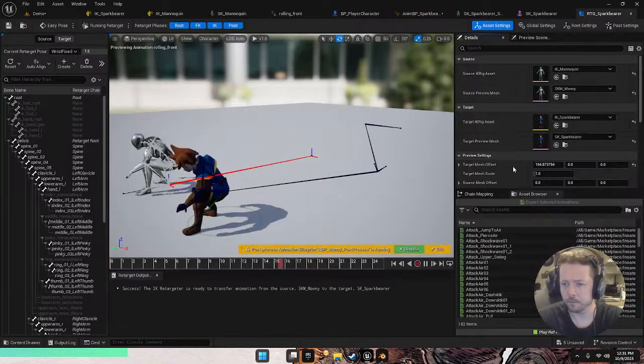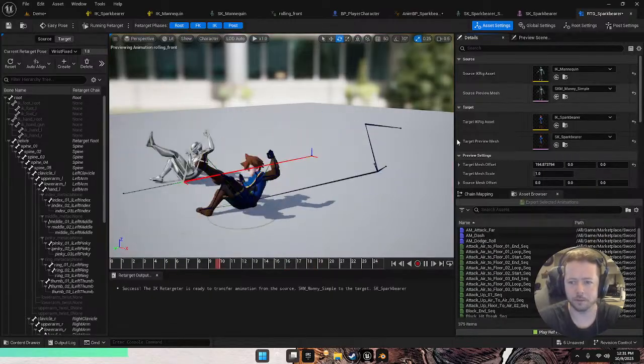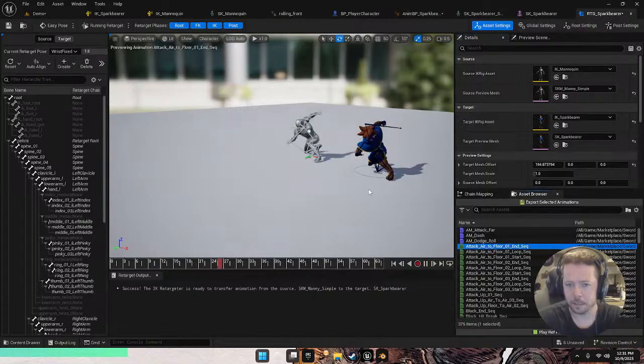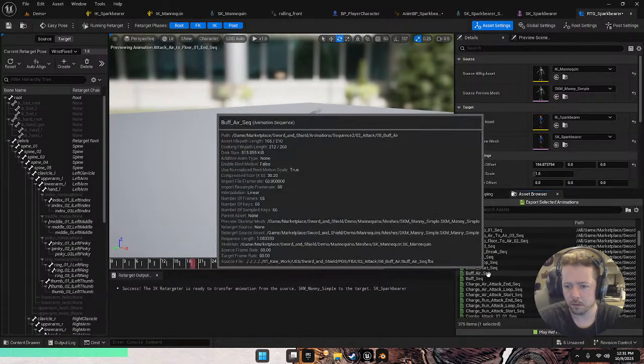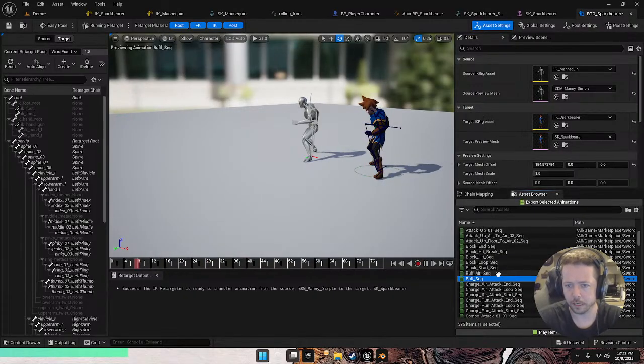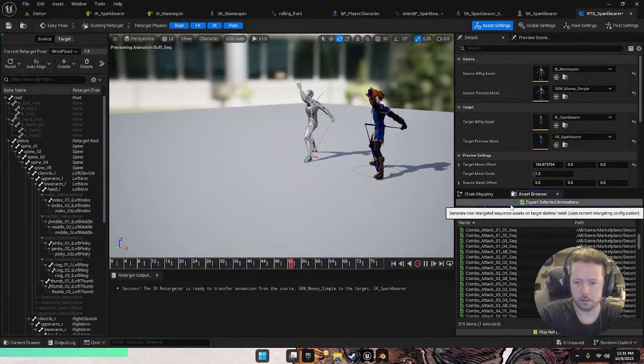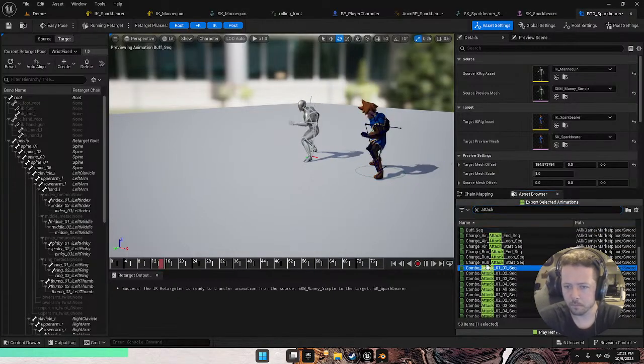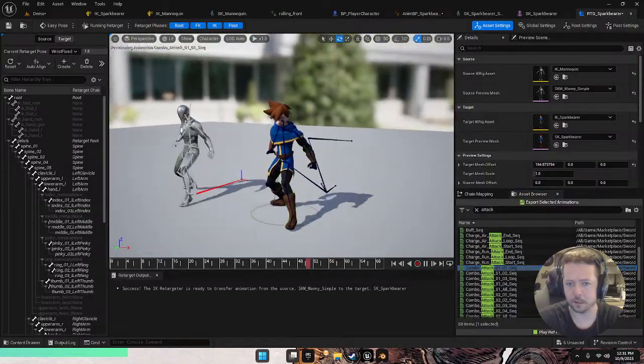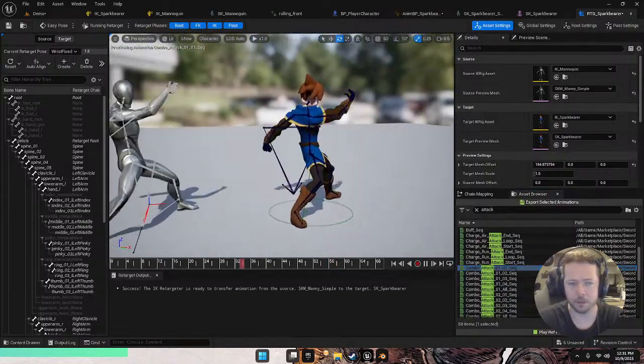And now I probably have to fix all of the... Oh no. Looks like it's working. Okay, great. Okay, so these are the standard attack combos that I've been using.